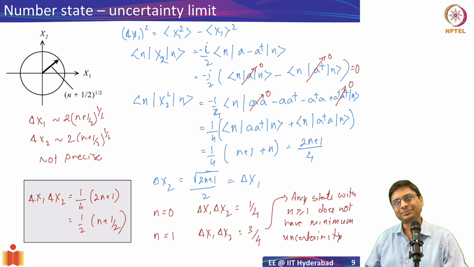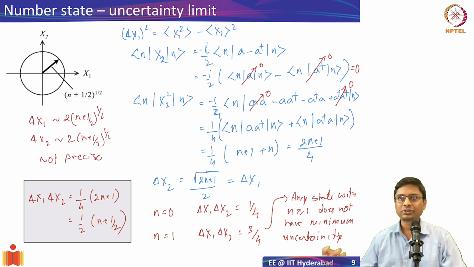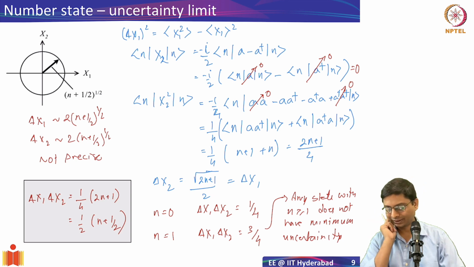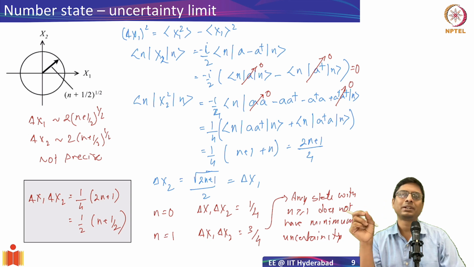Why does it make sense? So both x1 and x2 are the same. So now what we are saying is, as you get a large number of photons, what happens? It's effectively increasing. As the number of photons increases, uncertainty is increasing. And think about what happens with number-phase uncertainty. What is delta n? If you fix the number, delta n reduces. So your delta phi should be very large. Overall, the product is large.